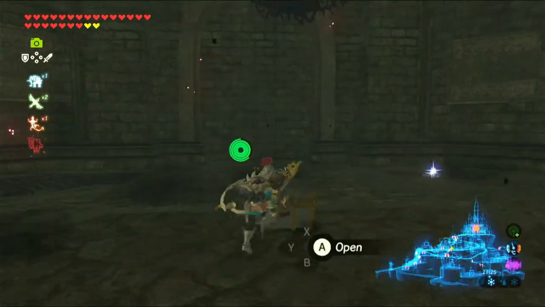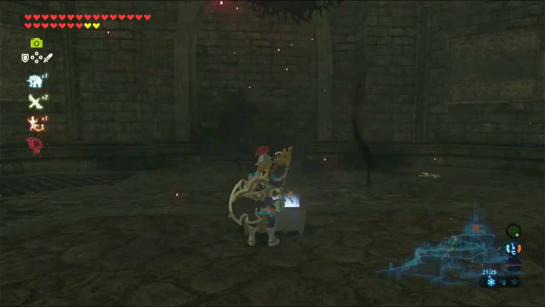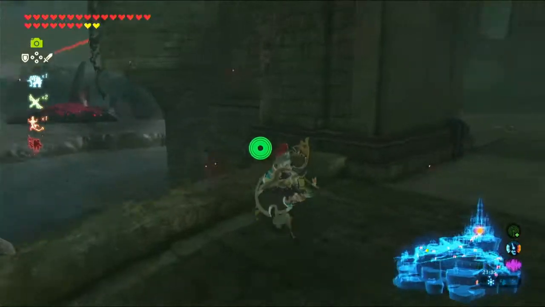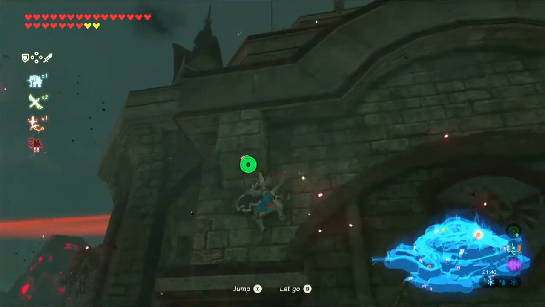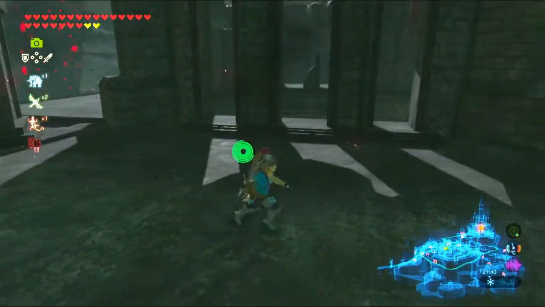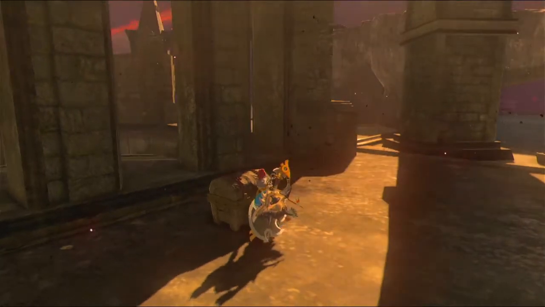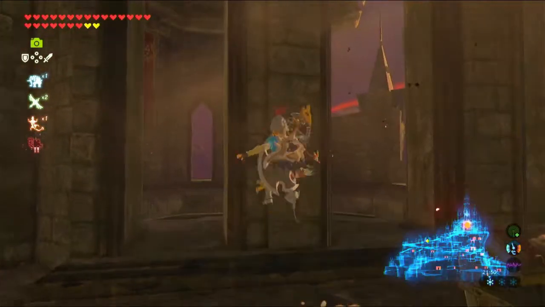And let's see what this treasure has for us. Three ancient arrows. I'm quite happy with that. Okay. Well, going forward, I'm going to climb up this as well to check if there's another treasure chest to grab. Not here. But maybe higher? No, there's one over there. So let's grab this. Five bomb arrows. Very nice.